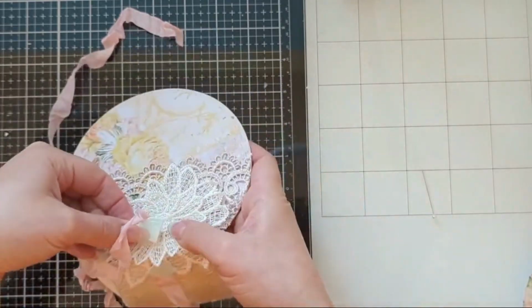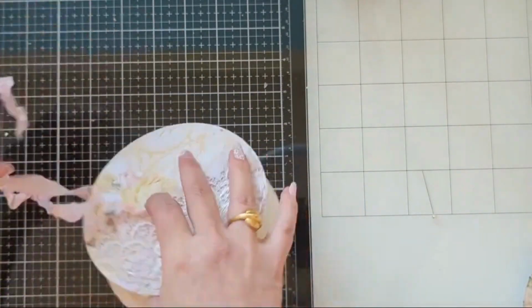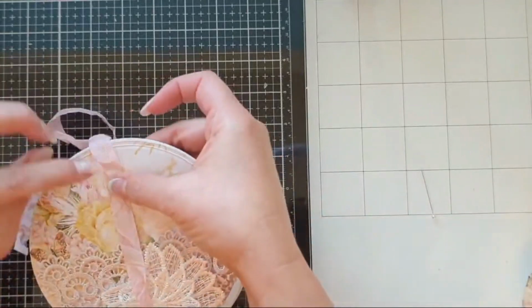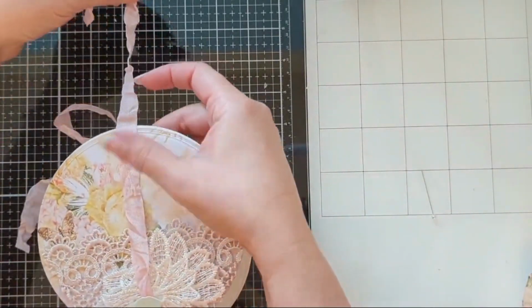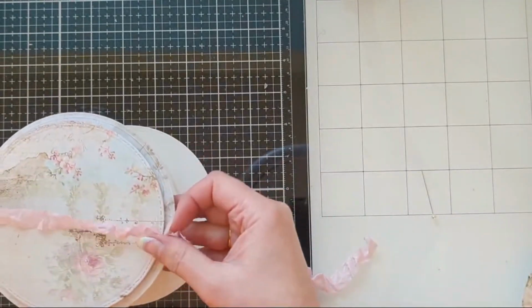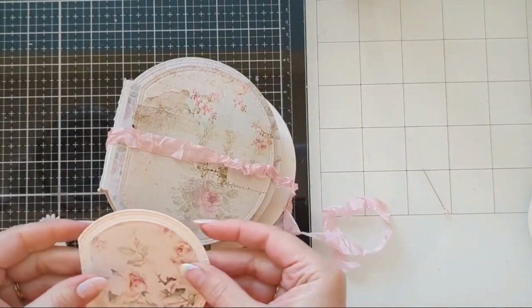But here I kind of moved it a little bit, made sure it was in the correct position. And then I'm pulling this forward on the front of the book and on the back, and adding just a little dab of glue to make sure that that seam binding meets. And that way it looks cohesive both on the front and the back. And just a little drop of glue there. I'm allowing it to still be nice and crinkly.